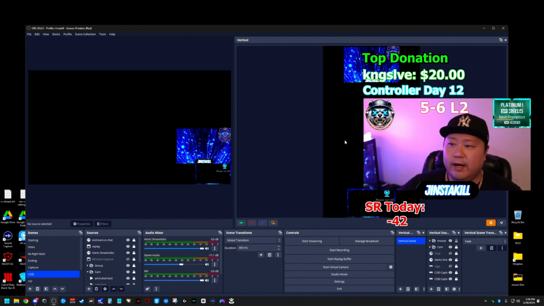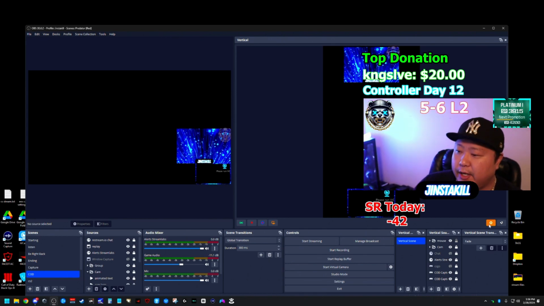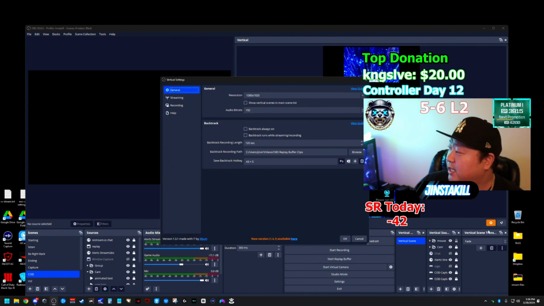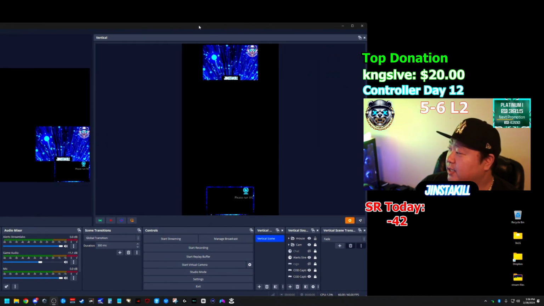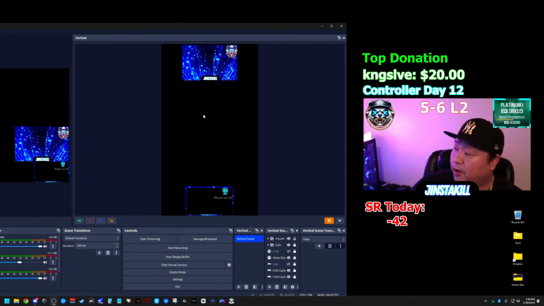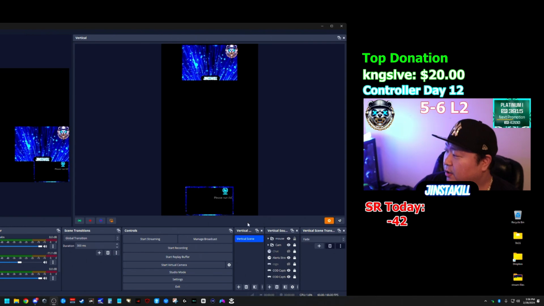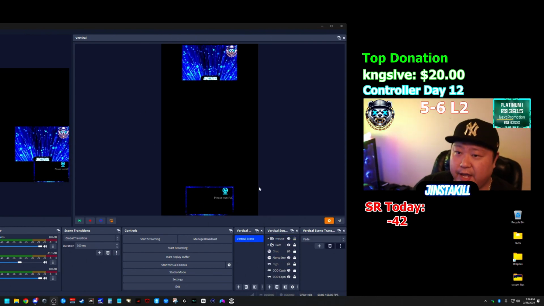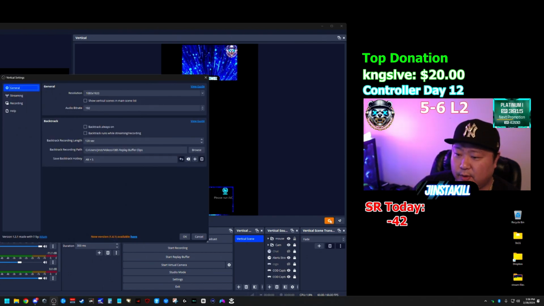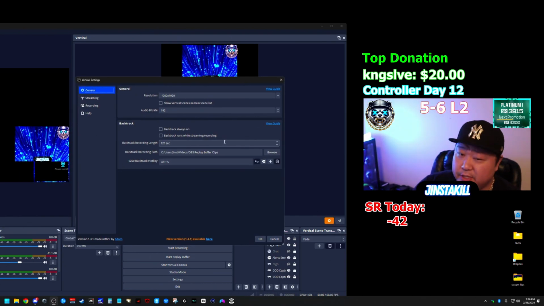Anyway, once you get all that set up, boom, now you're gonna go here to your settings. See that little settings button there, the little orangish colored one? And actually, hold on, let me slide it over so y'all can see how it looks. So this is the vertical, right? This is where you get all your vertical scenes. Down here is where you put all your sources, okay? This is your canvas. When you hit on this right here, that's your settings, okay? You bring up your settings.